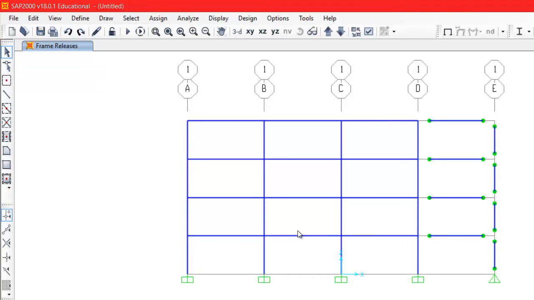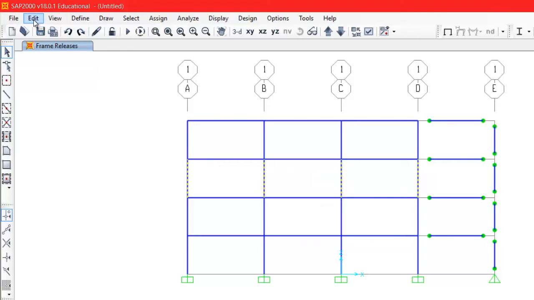and then I start assigning the sections. So again, we said the columns. Let's say I have all the columns up till this point. I have some kind of splice at mid height. So those are all W24 by 146. So I need to select and then assign. But here I have one element, so I need to divide because I have a splice. So what you can do, you select those 4 elements.